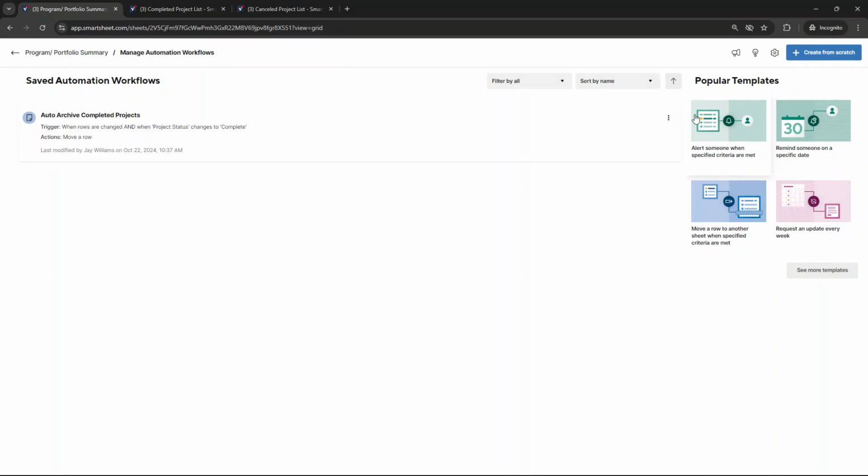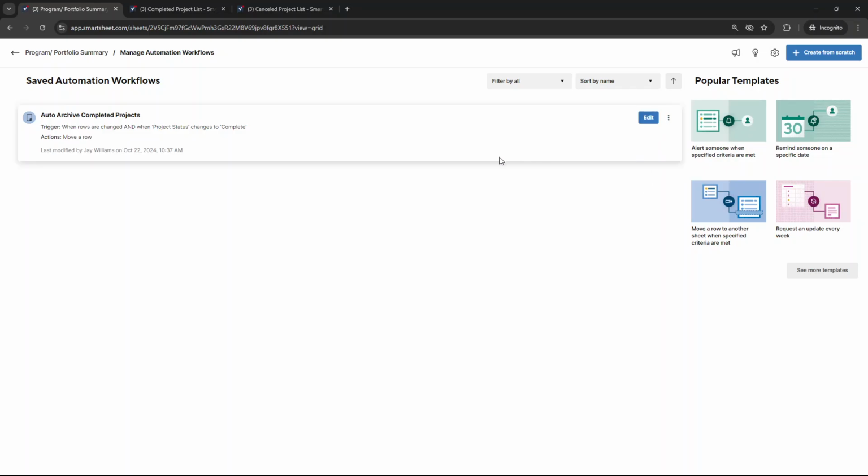That's useful if you're testing, or maybe you don't want it long term, maybe just for a period of time, but you want to keep a copy of it. If you wanted to delete it and never use it again, you could click the delete button. You can duplicate it, which is really useful if you want to set up some very, very similar auto-archiving or similar automations. Edit, that's the same as this. And then you've got a couple of options to test, and I'll be showing you that in a second.